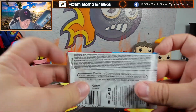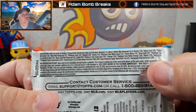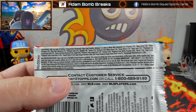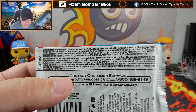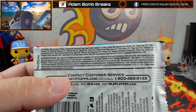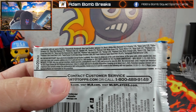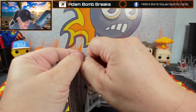No one has done this yet — no one has pulled and said here are the odds, and I needed the odds. Autographs are one in 298. Quick math: there are 16 packs per box and 16 cases. 298 divided by 16 is about 18.6 boxes, so not every case but close. We're going to have a good chance of one per case.